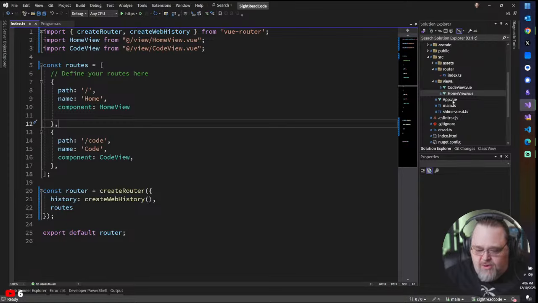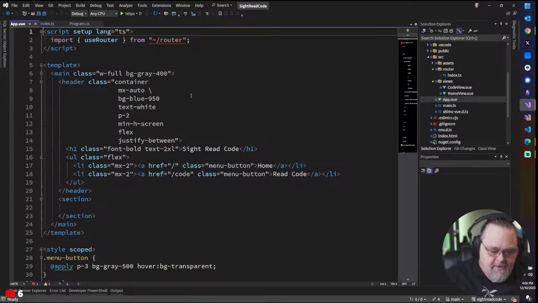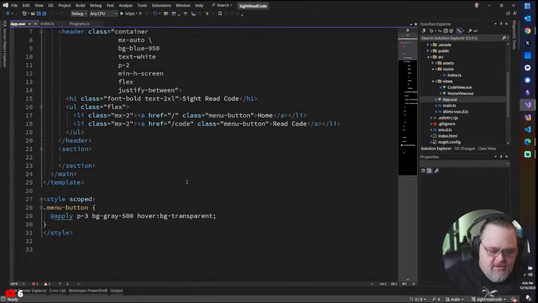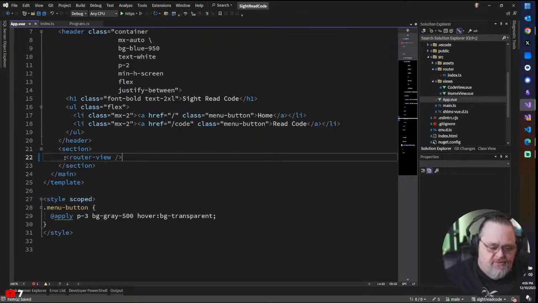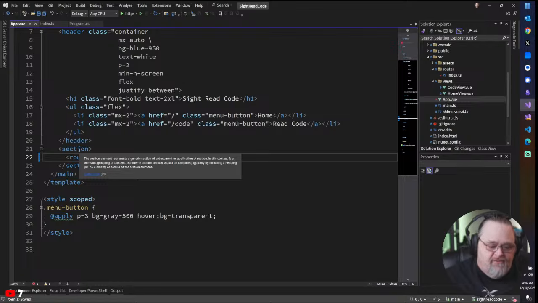Let's go over to our app view. Got this header. Oh, you know what? We never put in a router view. Now, router view, if you haven't used this before, is where the links are going to actually go here. So this is the container for them.